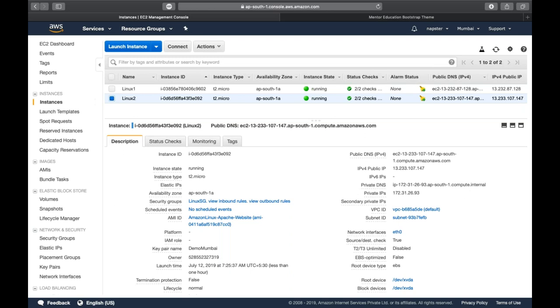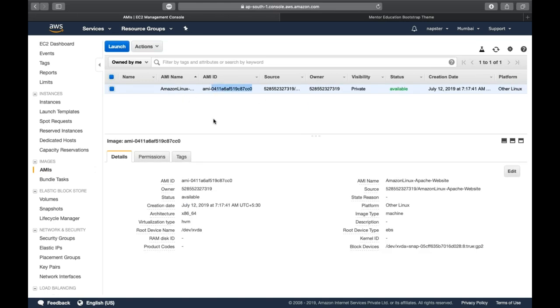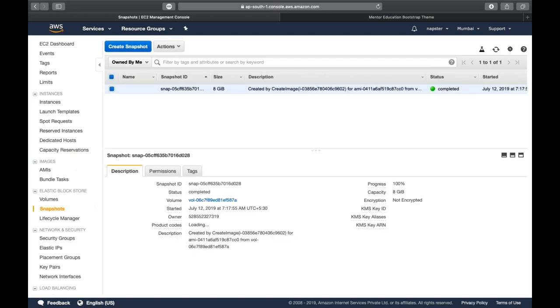So how can I understand, for this AMI, this is a snapshot? Both are not tied to each other at one place, right? AMIs are placed under images and these snapshots are placed under EBS. How will I know that they are related? So here you can see, this snapshot was created by create image and it is associated to a particular AMI ID. You can see here it is for the AMI ID 04012 and this is also part of the same AMI. So the image ID is part of this. Again, while creating this AMI you can give tags here. Whenever you provide a tag, you can see the names on both the AMI and the snapshot.